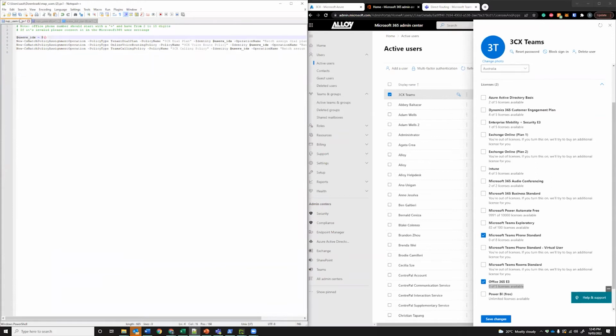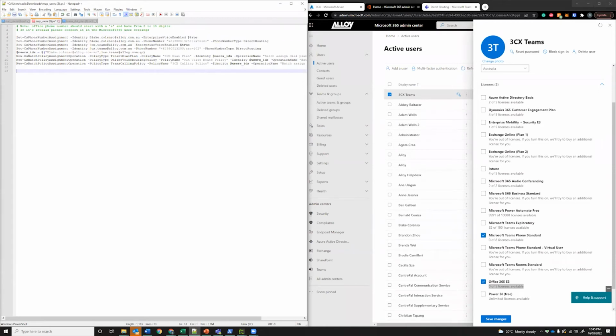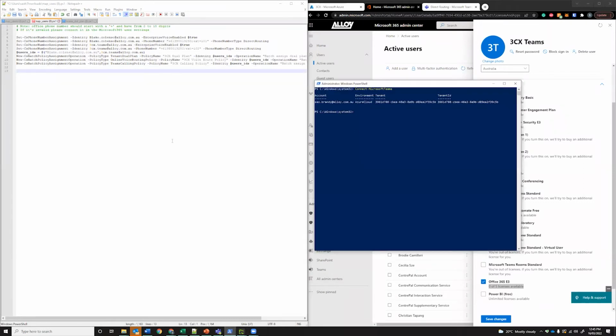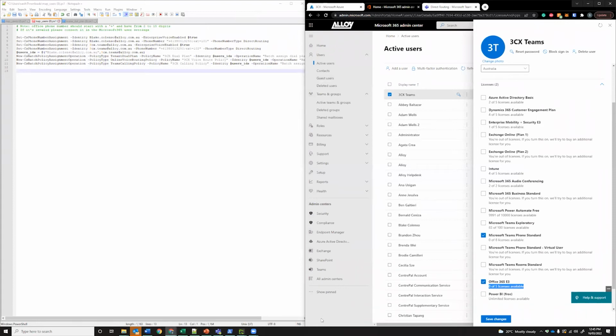If you made a mistake and didn't configure the outbound office phone number, this users field will be empty. So make sure you configure the outbound caller ID before you run the script. It'll look something like this. Then you need to, again, go back into PowerShell and run these commands one by one, or you can run the entire script. After that, you can start making calls on Teams.